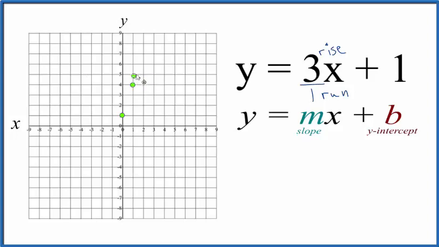From there, we go up 1, 2, 3 and over 1. You can see these are all in a line. You can also go down in the opposite direction. Down 1, 2, 3 and over 1. Down 1, 2, 3 and over 1. All these points are on a line. We put a line through it, put some arrows to show it goes to infinity, and we're done.